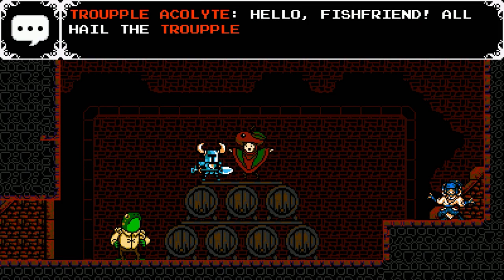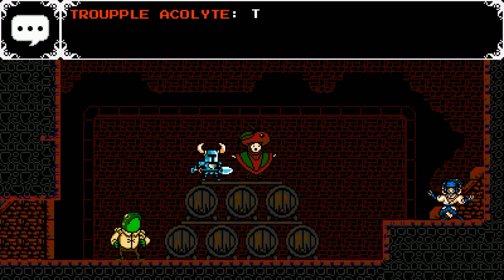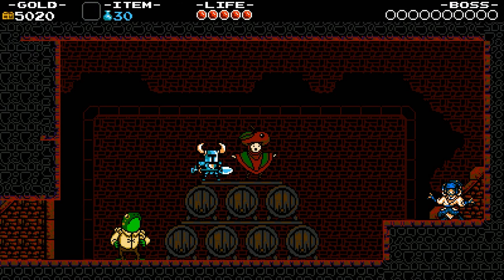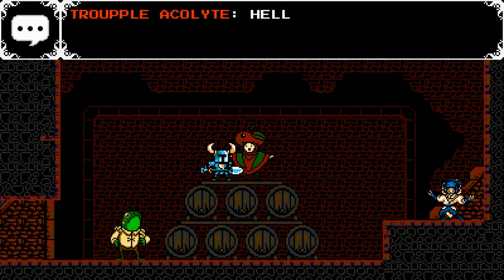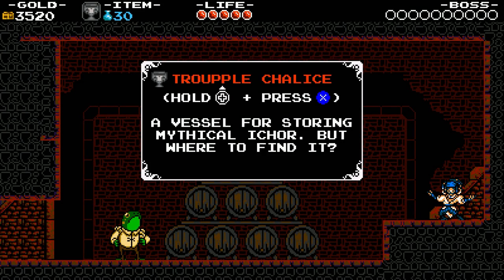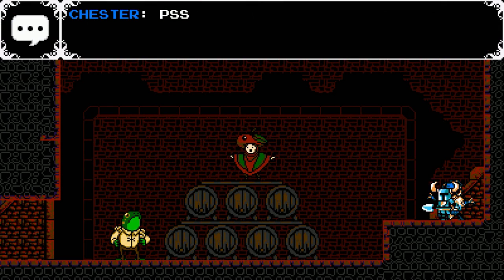What's up, Troupple Acolyte? Hello, fish friend. All hail the Troupple King. Hail! The King of the Fruit and Fish. Long may his stem grow. But more importantly, let's buy a Troupple Chalice. Excellent. What about you, Chester? You got something for me?